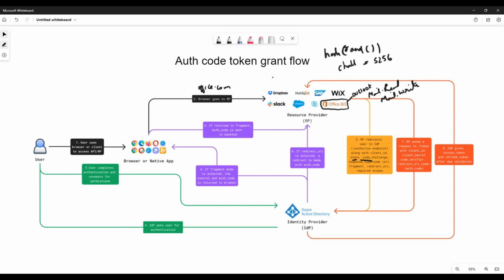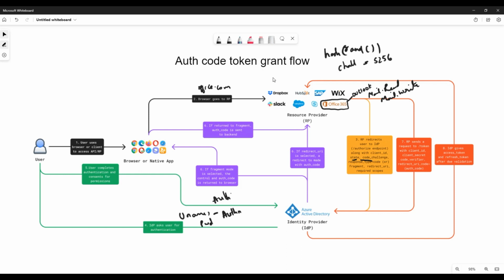Once the identity provider gets the consent of the user, and the user's credentials, so when you talk about authentication, it is username and password. Once the username and password are done, that is authentication, and this is authorization.